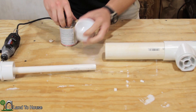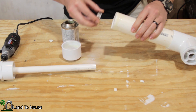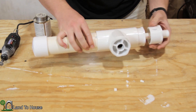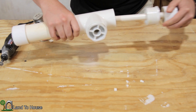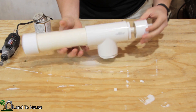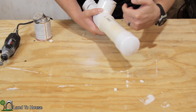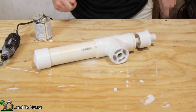I'm going to let that set up for just a second and then get this piece attached. While we're waiting, I can go ahead and get this 2-inch cap installed. This is the last step — just to get these two put together. And I believe that is it. The water is going to come into here and fill this tube up until it hits that standpipe in there, it's going to flow over and then come out of this section down in here. That's the concept — let's go give it a try.